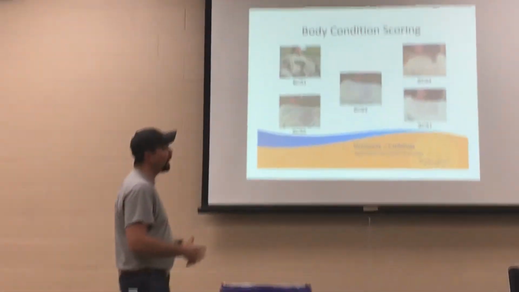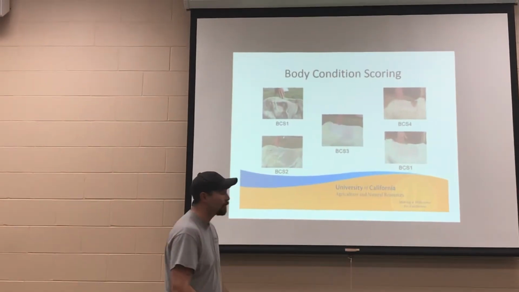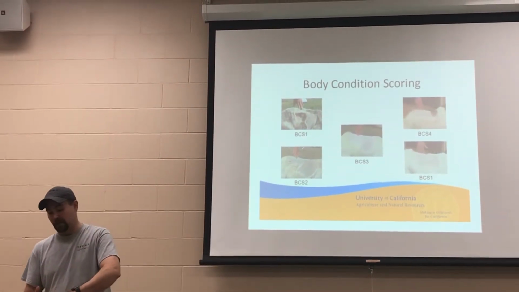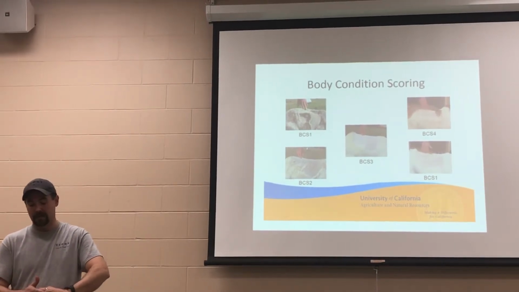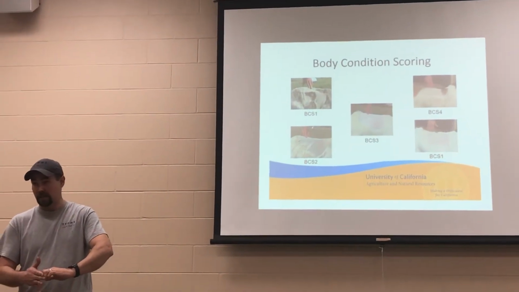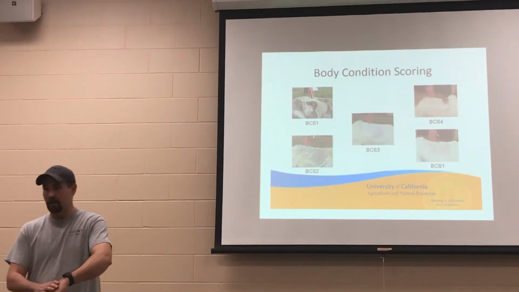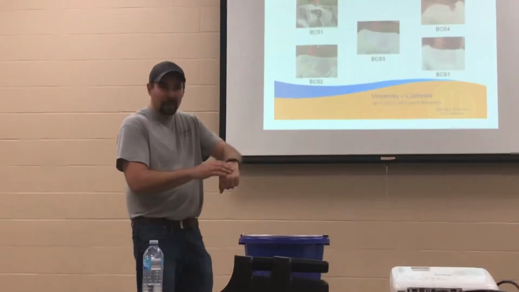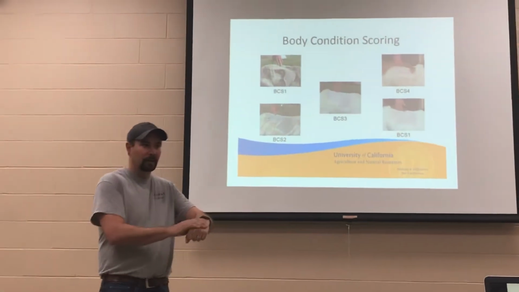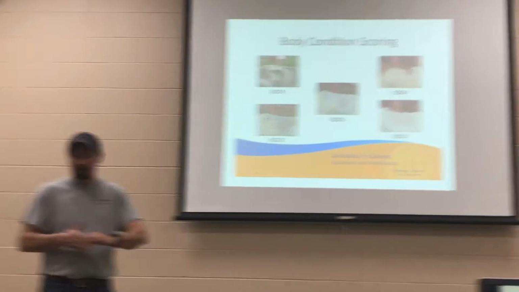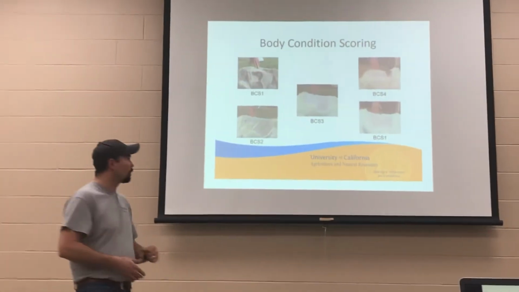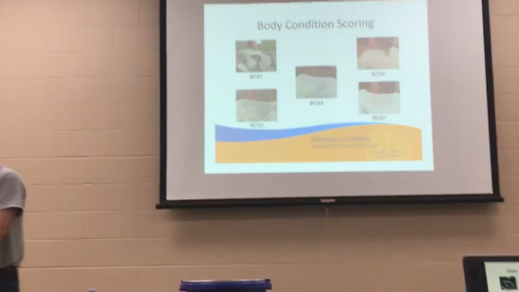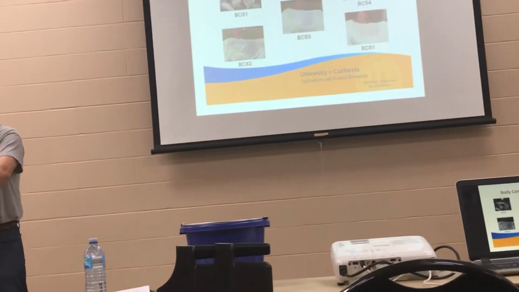A 3, which is kind of where 3 to 4 is where we typically want to try to have these animals. A 3, if we feel this end of it, that's going to be more like a 3, okay? And then a 4 is going to be like touching the top of the hand. We can still kind of feel our bone, but we kind of have to dig at it to know that it's there, okay? That will be more like a 4. And so what we're looking for is a 3 to 4, and we can use our hand to determine that. A 5, like a really fat one, is going to be like the top of your arm. If you can't feel any bone, it just feels solid and squishy.